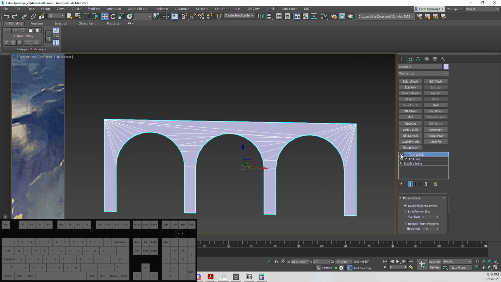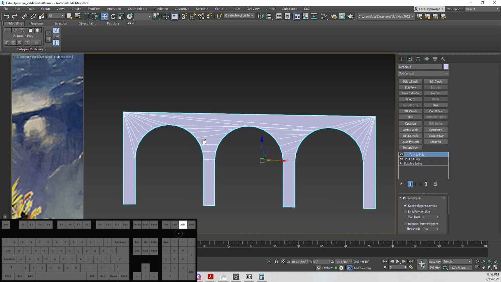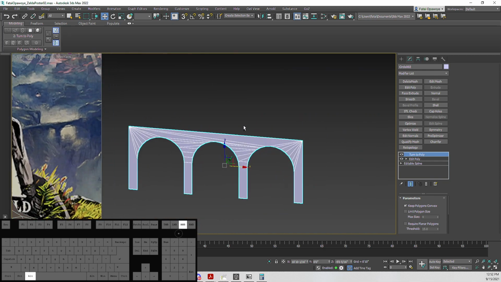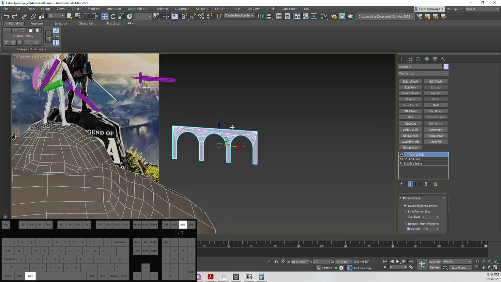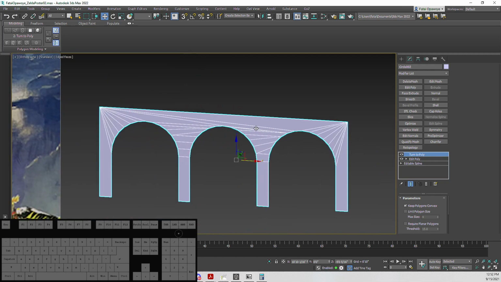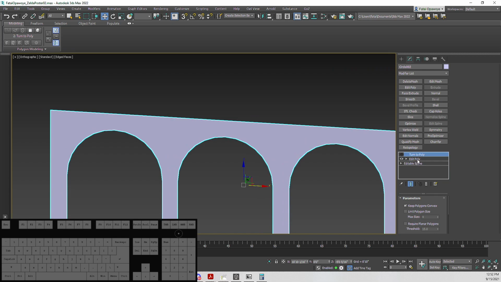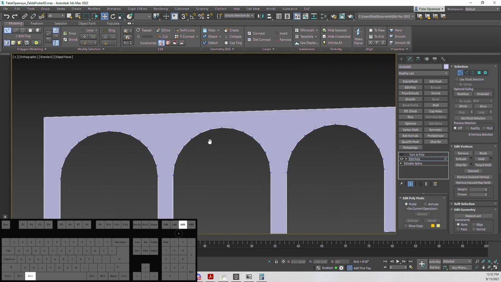All right, so it did an okay job of cleaning it up, but this is still very ugly. Like this kind of geo right here is super ugly. This is going to be like the last thing I kind of show you guys how to do today, but this is not cool. There's some engines that'll accept this and stuff like that, but that's not good looking geo. All right, and you guys will be able to tell when I show you guys good geo.